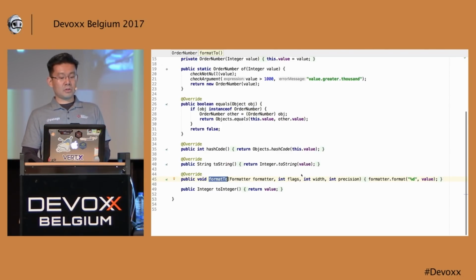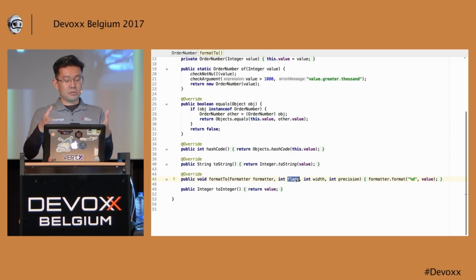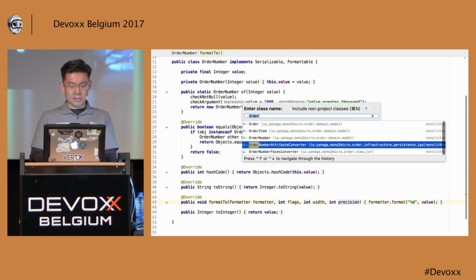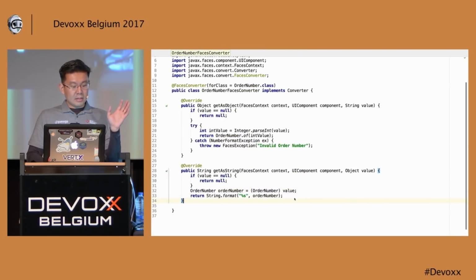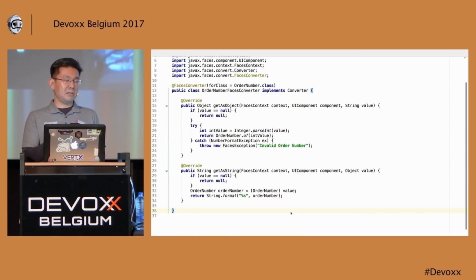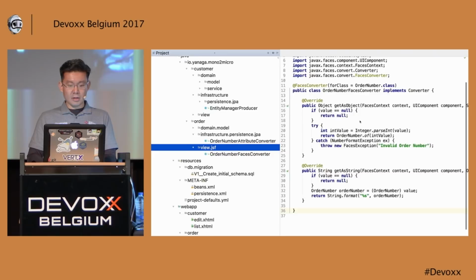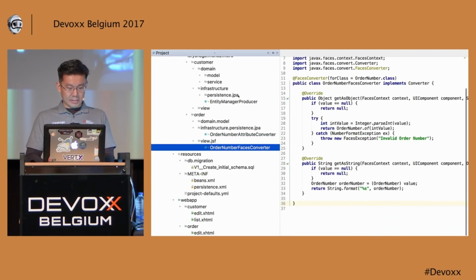Okay? So I will want to issue some flags. I want to represent that in a formatted way, or I want just the numbers. You can use the formatter interface flags to signalize that for methods. You can say which is the width and the precision, which definitely you should be implementing, but I won't be doing for now. Again, because it really depends on the business logic, and it takes some time to do that properly. Okay? If you just did that, then maybe you have a proper faces converter. It's going to be okay for me to be creating this here in my interface.